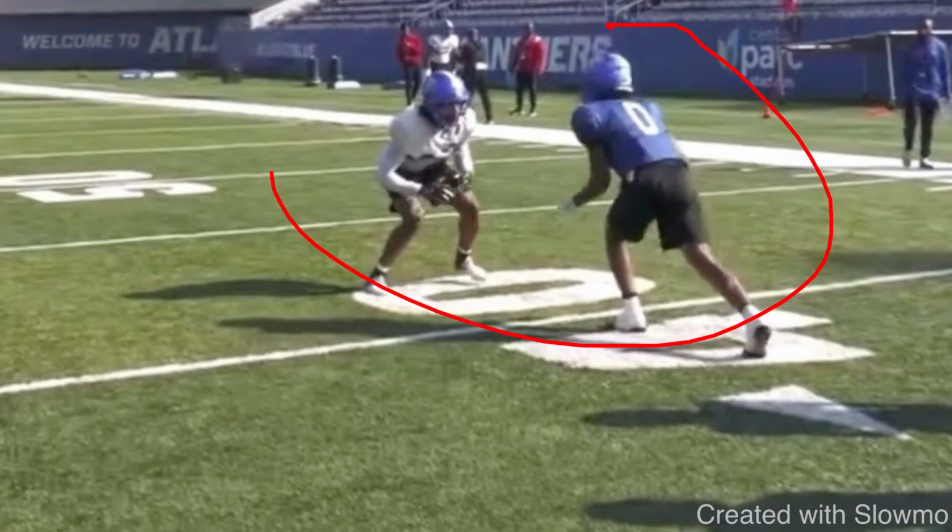Now, if it's man-to-man coverage, obviously that changes. I don't like throwing a flat route against press man coverage because usually it's going to be tighter coverage, the receiver's not really making a move, and then being able to create space. I would like to throw this corner route because that's a better man coverage beater.